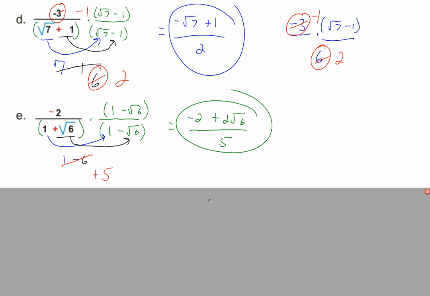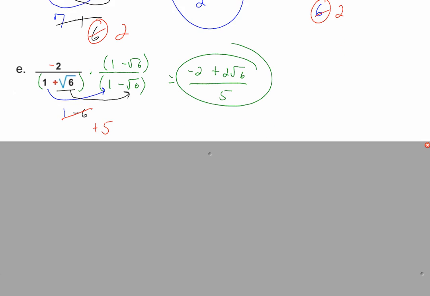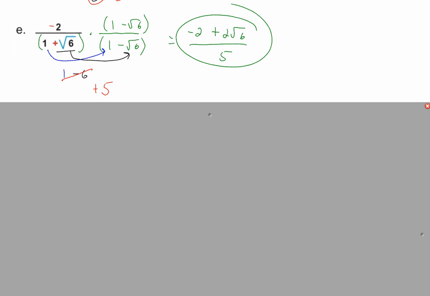How many got that one correct? Okay, questions. Questions. Kaylin, how is the second one at the top positive? Because a negative times a negative is a positive. Do you agree? Did you wait to do your negative later, Kaylin? Did you have it in the bottom in the beginning?